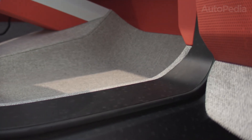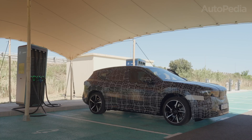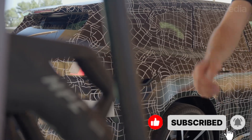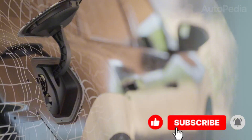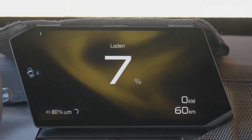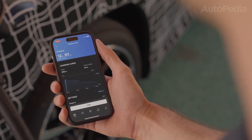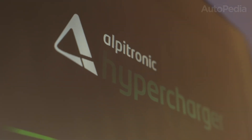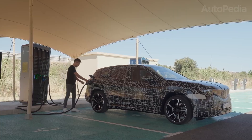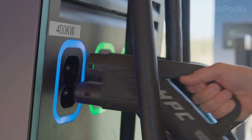But a BMW must also drive like a BMW. The iX3 Neue Klasse introduces BMW's 6th generation eDrive system — a smart integration of the electric motor, electronics, and gearbox, all in one compact, efficient module. This reduces weight, lowers losses, and allows BMW to optimize packaging. The base version comes with a single rear-mounted motor, around 280 horsepower, delivering that classic BMW rear-wheel drive feel. For those who want more punch, the dual-motor xDrive variants push outputs to well over 400 horsepower, with all-wheel drive and sub-5.5-second acceleration to 100 km/h. Instant torque, precise handling, and agile responsiveness are part of this package.